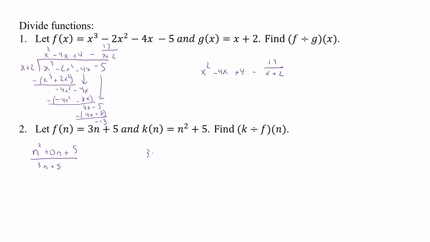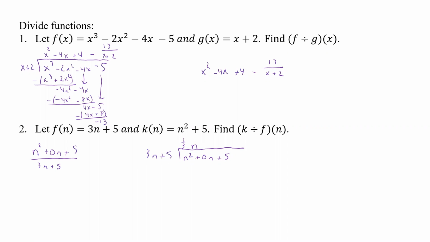So now, if we rewrite that into the division, we have this. Now, this is one of those that's going to be complicated again. What do we take 3n by to get n squared? Well, we know we have to take it times n, because n times n will give us n squared. But 3 times what gives us 1? Well, 3 times 1/3 will give us 1, because 1/3 times 3 is 1.